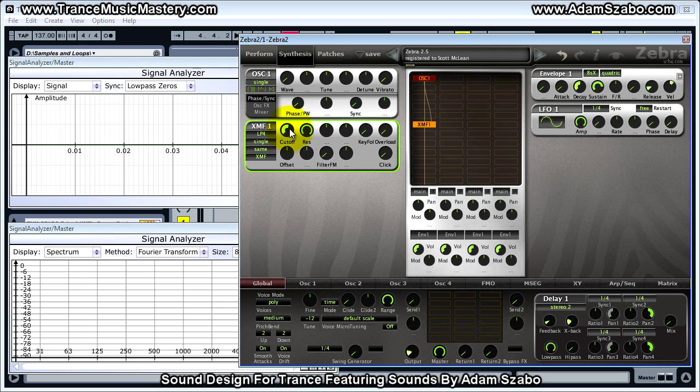Okay, so cutoff, I've already explained that in previous videos. Resonance, the same thing. Key follow, you already know about that. And then overload, that actually drives the filter harder and in effect adds more saturation or distortion. So let's listen to that real quick.